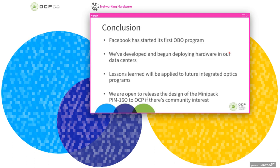So in conclusion, we wanted to talk about Facebook's first onboard optics program, which is still ongoing, and we're trying to learn more about how these platforms perform in our data center environment. We'll take the lessons we learned here and apply them to future generations and try to share our findings with the community. We're also open to releasing the design of this PIM to OCP if there's community interest.